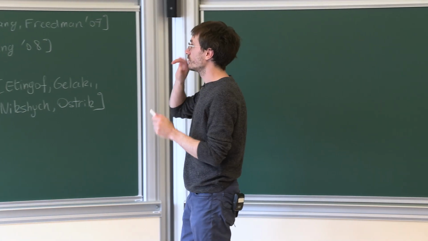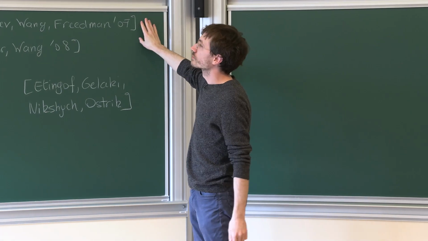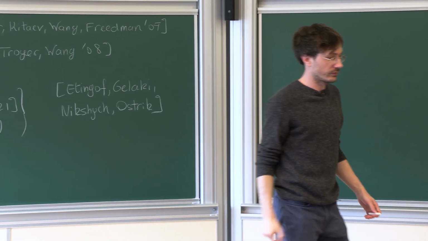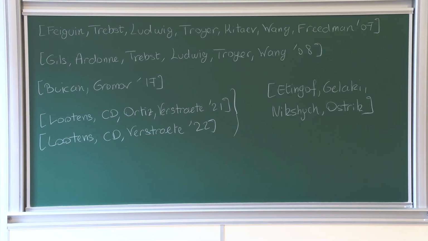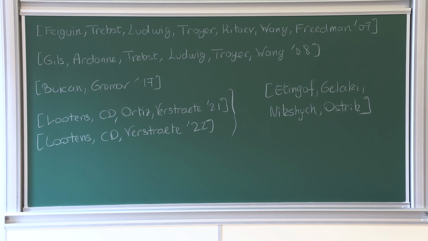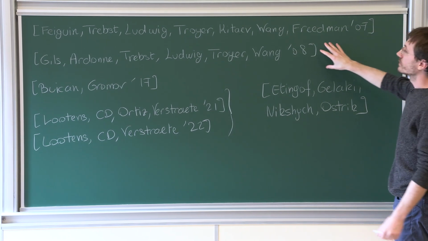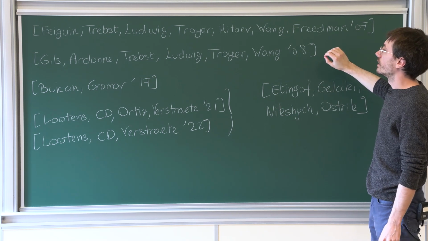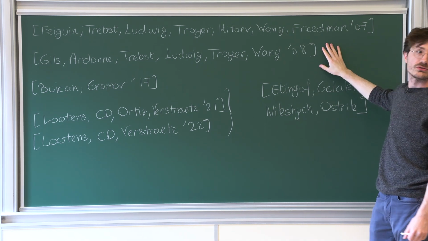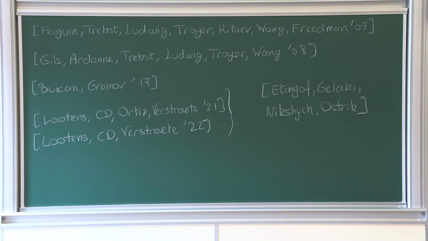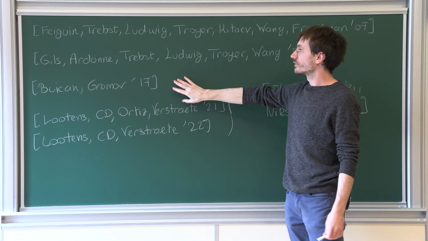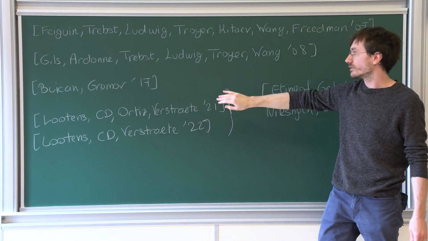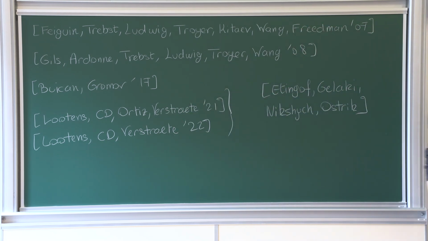So this anionic chain construction, let me just briefly review some references. This first reference was where the construction first appeared, for a very specific example, the case of the Fibonacci category, so a category that encodes the Fibonacci anions. Some of the authors then generalized it for quantum deformation of SU2, so a broader class of fusion categories, but still not as general as what we talked about. I think the first time it was written down for an arbitrary fusion category was in this paper by Wickham and Gromov.